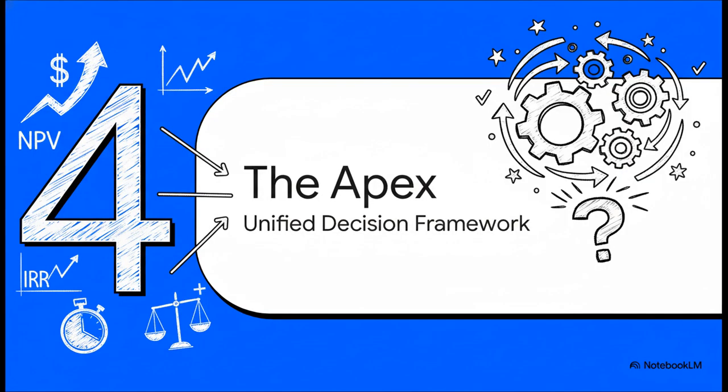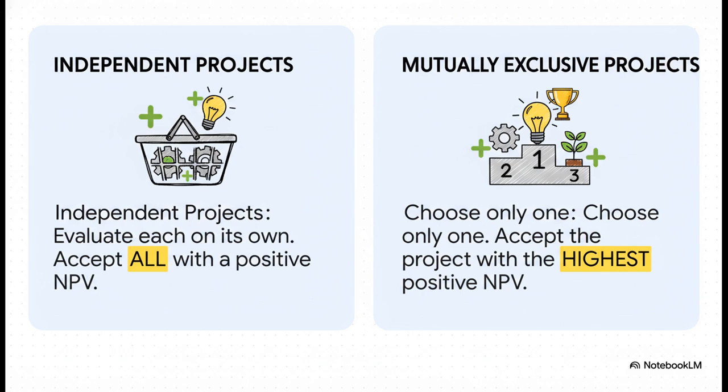Okay, so we've got NPV, IRR, payback, and PI. It's a whole toolkit of metrics. So how do we pull this all together into a solid, repeatable decision framework that you can use to just crush these questions on exam day? Let's build that game plan right now. First things first, you have to know what kind of choice you're making. If the projects are independent, meaning you can pick one or both or neither, the rule is easy. You accept every single project that has a positive NPV. But if the projects are mutually exclusive, like our new product or factory upgrade scenario, you can only pick one winner. In that case, you find the project with the highest positive NPV.